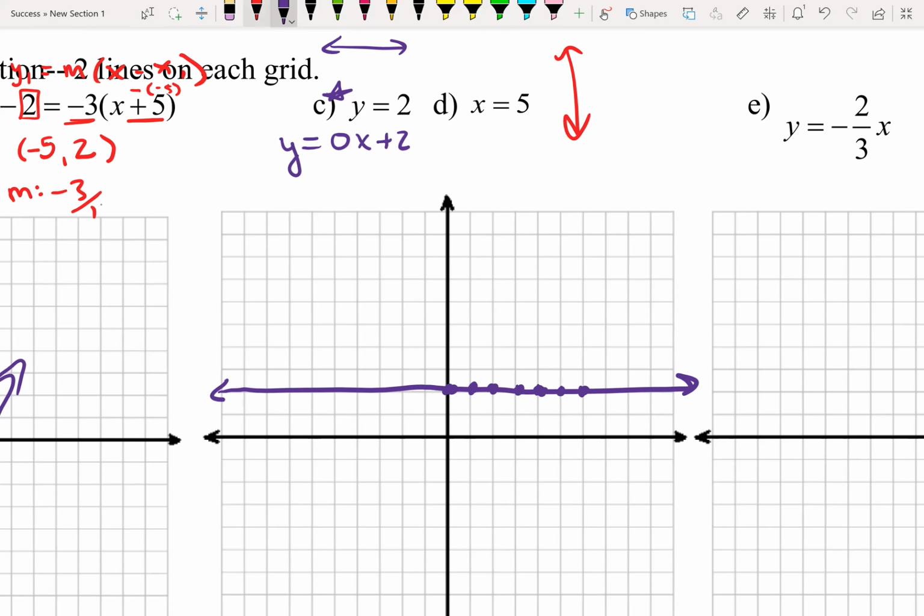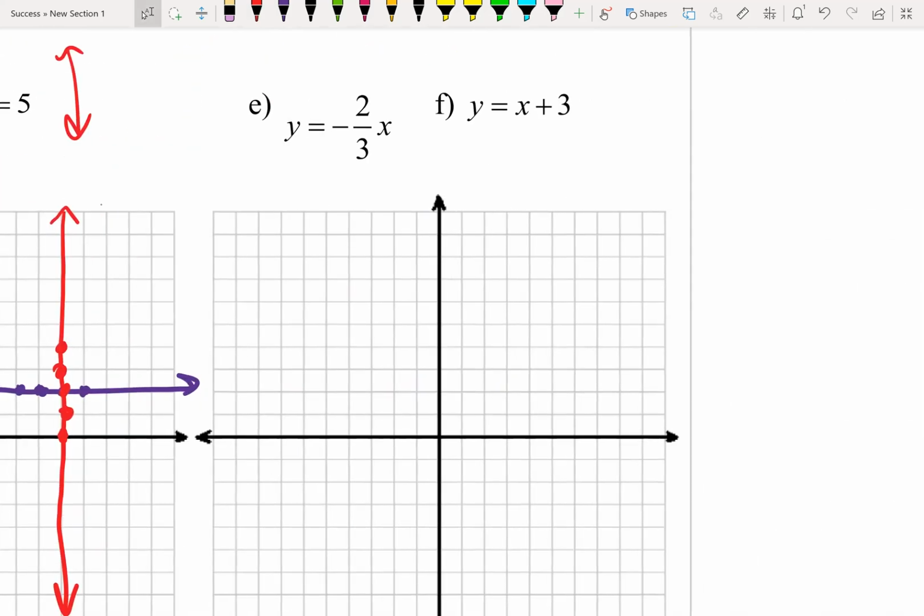On the flip, we have x equals 5. That means we're going to have a vertical line, and it's going to be the same thing. Every point that we have is going to have a 5 in the x value. So let's go over to 1, 2, 3, 4, 5. I'm going to place a point right there, and I can draw in a vertical line. And if you notice, just like before, we've got 5, 0, 5, 1, 5, 2, 5, 3, 5, 4, and so on and so forth. All those x values are always going to be 5. So those lines tend to be a little bit tricky, but they tend to be pretty quick too if you know what you're looking for.